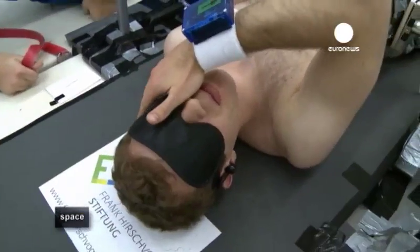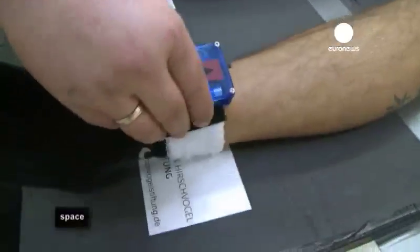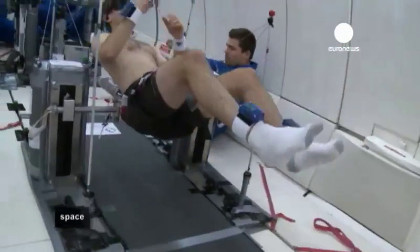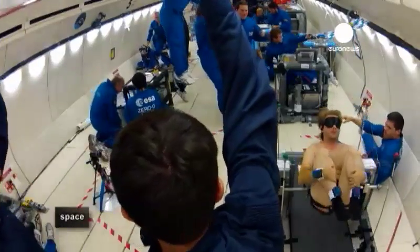Close by is a team from Munich who want to see what position the human body takes when it's not under the influence of gravity. We're aiming to gather an understanding of the relaxation behaviour of humans in microgravity. In ergonomics, there is something called a neutral posture — a zero posture — and to really document this posture, you have to go to microgravity.